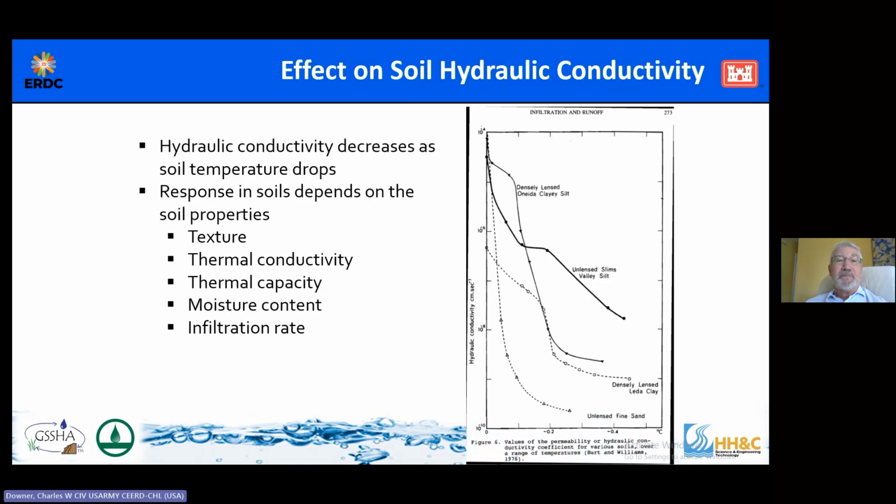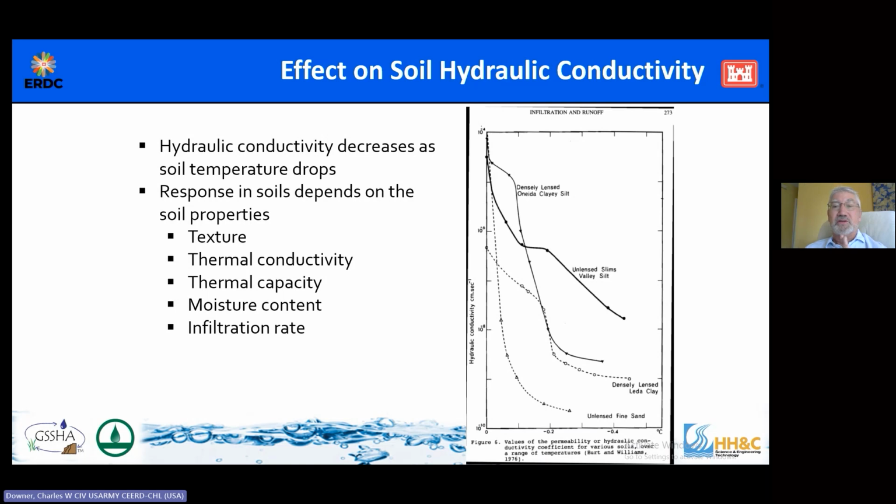And so the hydraulic conductivity will decrease as the soil temperature drops. The response of the soil depends on the soil properties: the texture, the thermal conductivity, the thermal capacity, the moisture content, and then your unimpeded infiltration rate.